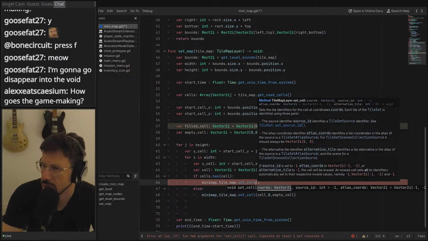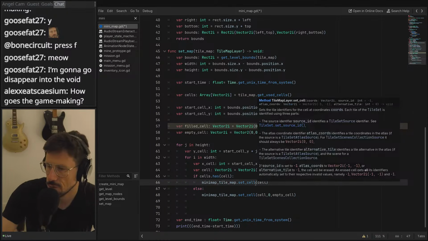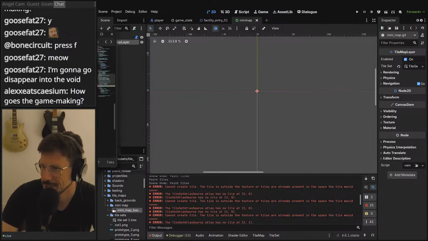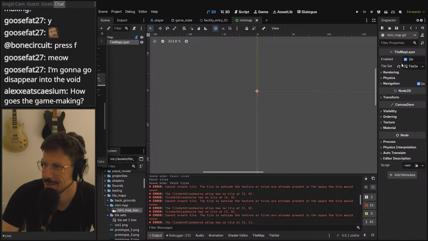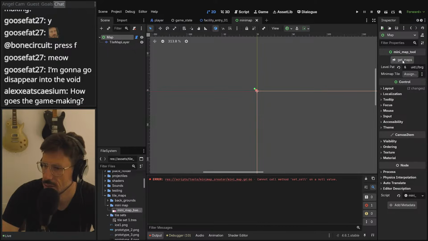I would still think that the coordinates are just like the cell. You know what I mean? Maybe I just get like a square. Doesn't it? All these errors that I'm going to get.